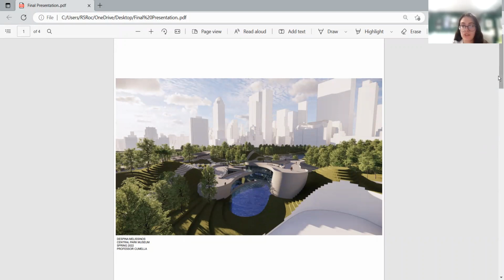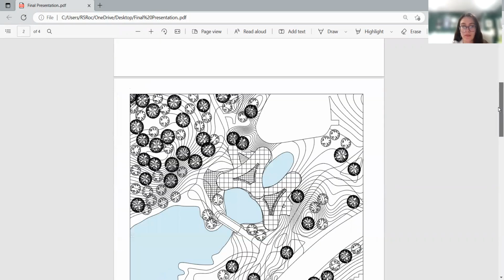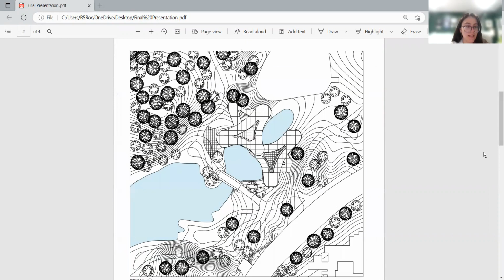For my project, I chose to locate it behind the Gapstow Bridge. I liked the idea that the bridge could connect you to another place, and also I was influenced by the views and the scenery in the area. The Gapstow Bridge overlooks the pond, and when you're standing on the bridge itself, you can see the skyline.